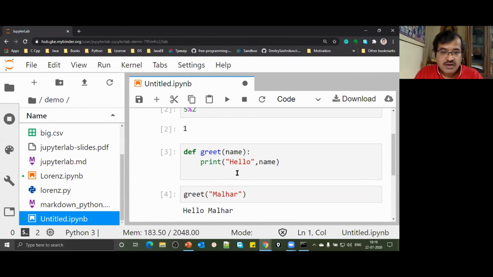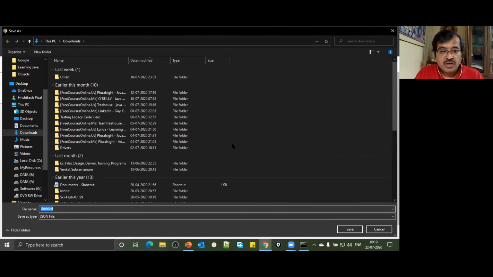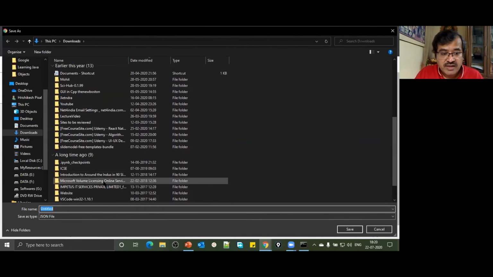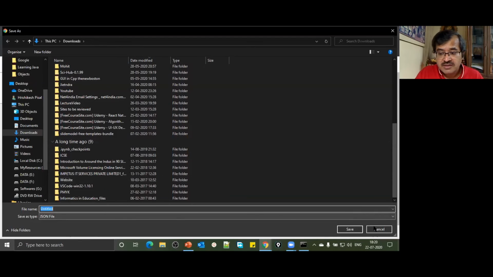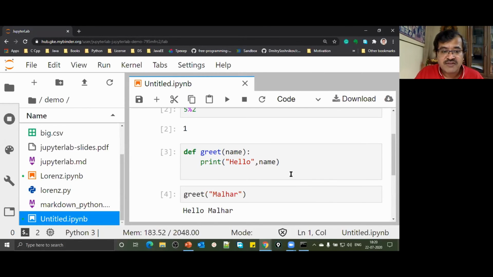And the best thing is, once you finish your task, you could save it by some name. You could download it if you want to store it. You want to keep a record of all the work you have done. You can just download it and keep it on your machine. So all those things are possible, and you can open it and start from there itself. And those who come from other languages, just explore this Jupyter. You'll find fantastic support for all the new features introduced in every programming language. Right now I started with Python. Likewise, you could start off with any other language as well.